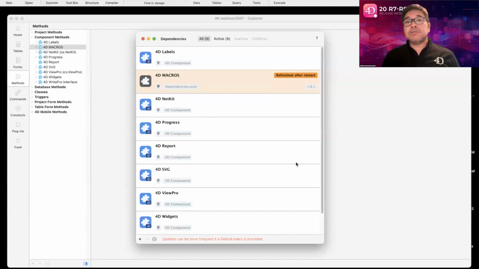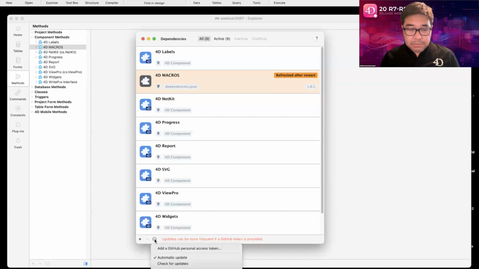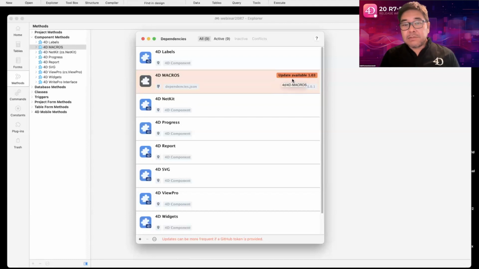Maybe you want to double check to see if there is any latest version that you need. Down here, there's an option that you can use to check for updates. Okay. And as you can see, this is running right now. This option is checking for whatever the latest information is available on GitHub. If there's one, it will identify that on screen. So in here, update available, 1.0.3, that will be the latest version.